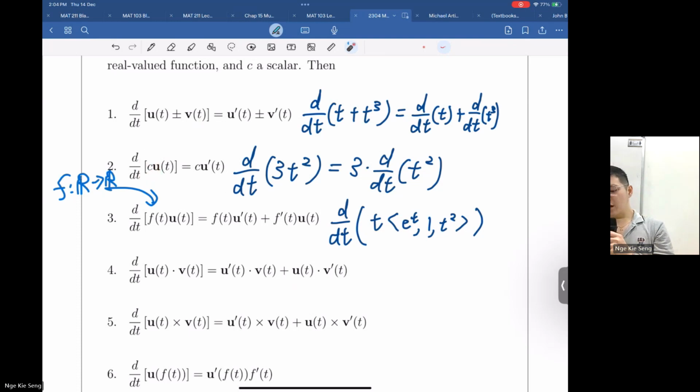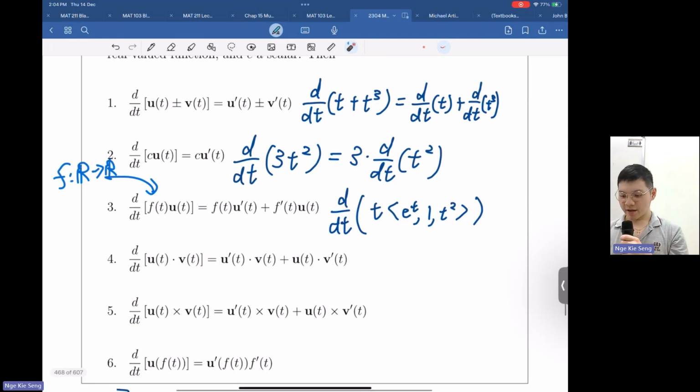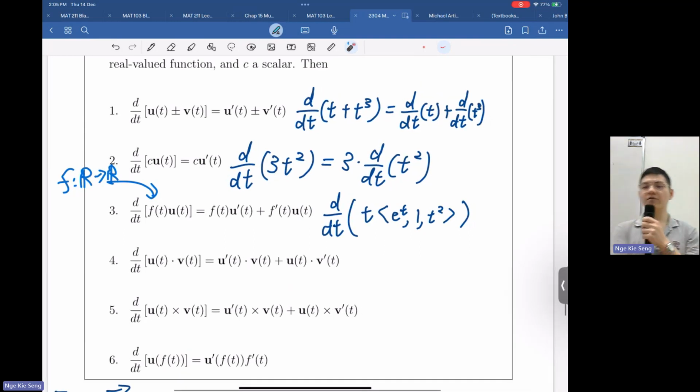Ft, and a vector function, right? The output is a vector. What can you do? You can take dot product between vectors. Also, you can take cross product between vectors. And then you can take, what's this? Composite, change of variable. You can think of it as a time change, parameterizing your time. Ft, you change your t variable. Maybe 2t, 3t, t minus 3. Like that. So when you differentiate these functions, what do you do?